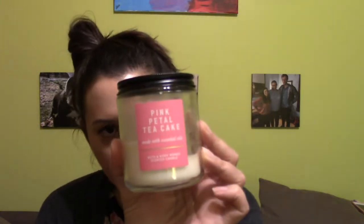This next candle that I have is from Bath and Body Works. I feel like it wouldn't be a candle video if there just wasn't one BB Dubs candle, although I might just take that statement back immediately after it left my mouth. But this is Pink Petal Tea Cake, and this is obviously the 1 wick candle.